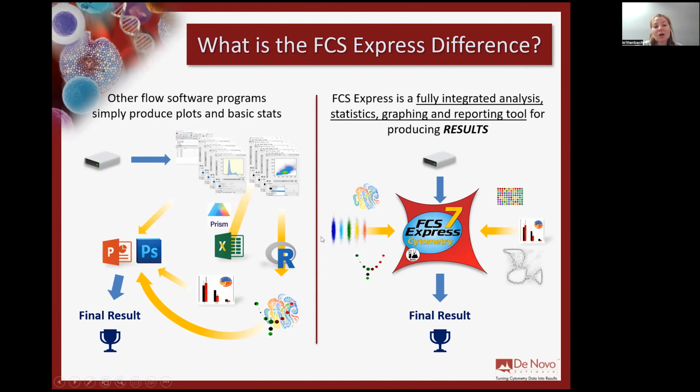You may have had to install and use an R plugin in order to run data transformations. And so by the time you're done with your analysis, you have a ton of different windows open. You have a ton of different software packages that you've had to use, and then you can get your final result in the end. That's a lot of steps to go through.